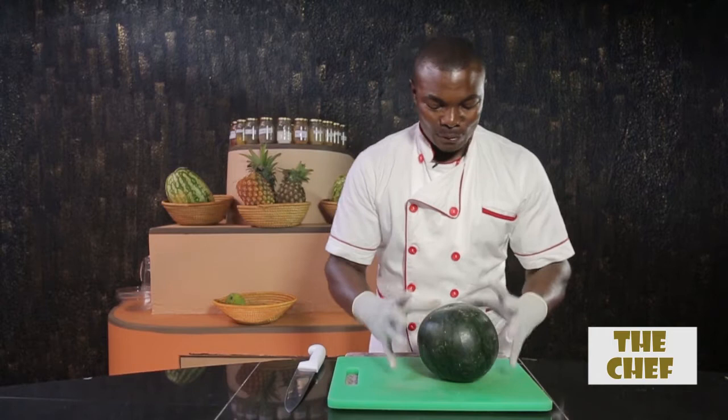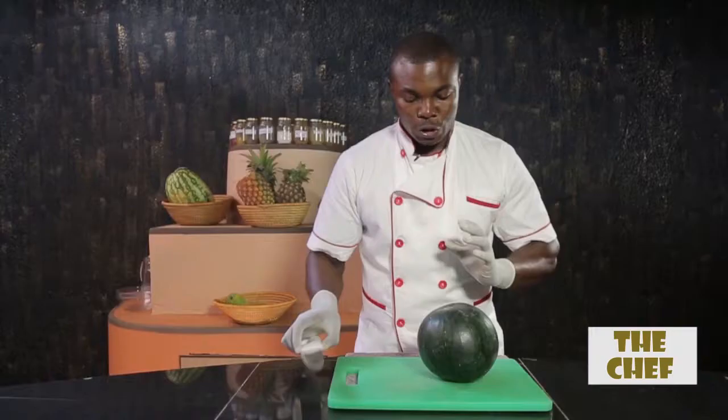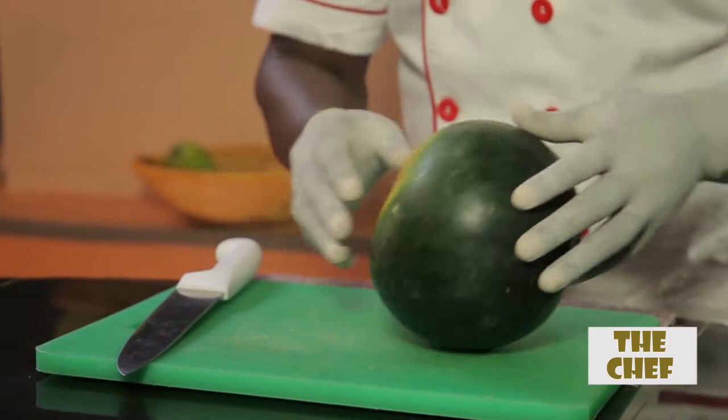So to start with, like I said, you have a stable cutting surface. If it's not stable, stabilize it with a wet towel, or a damp towel rather, or a piece of paper, and a sharp knife. Now, the next bit is you want to create a stable cutting surface on your fruit or vegetable or whatever it is that you're cutting. Now, if you see my watermelon, it is not stable. So we want to create a stable surface before we peel it.